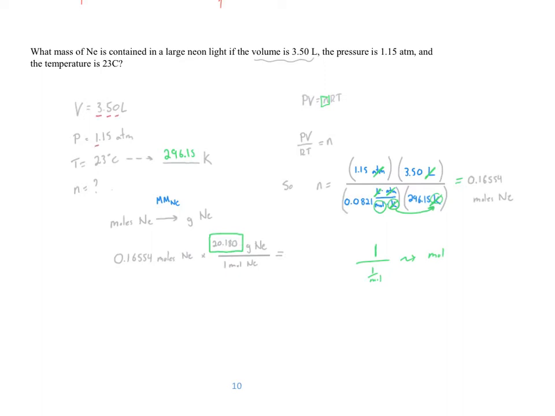Now we can do the calculation here, but what about the significant figures? I'm showing on the parameters the 3 significant figures in the volume, the pressure, and the temperature. Now you might say, well, hey, the temperature only has 2 significant figures. But remember, to convert it into Kelvin, we had to do an addition problem, which adds some significant figures because of the value for Kelvin that we're adding into it. In the end, we get 3 significant figures, and the calculated result, rounded to the correct number of digits, is 3.34 grams of neon.